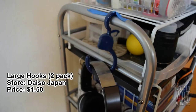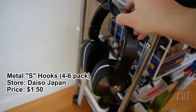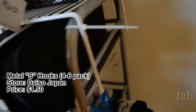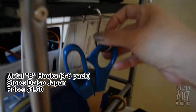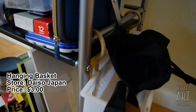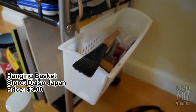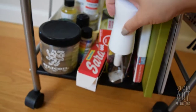And on the left hand side, I have a hook for my headphones and a smaller hook for my ruler. And on the right side, I have more hooks. Just have my scissors hanging there right now. And below that is another hook bin combination, and that stores my apron so I don't mess up my clothes when I'm painting, and holds some of my larger brushes. That's just a spray bottle hanging out down there.